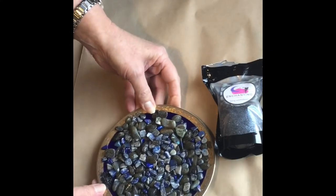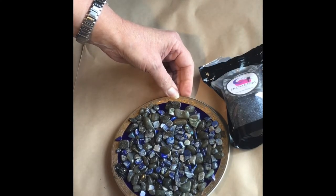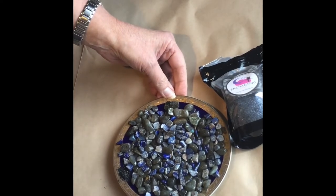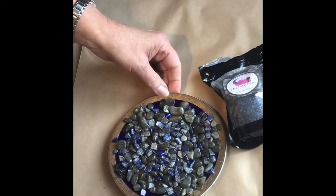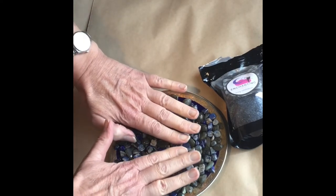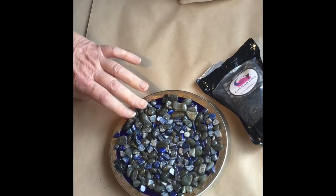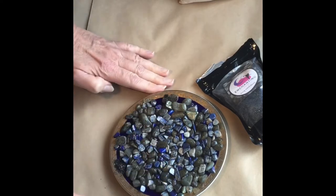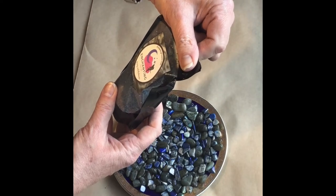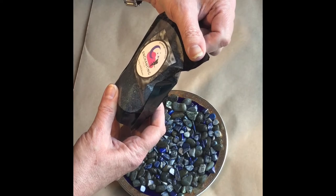Here's the plate. I've covered it in the lapis and the labradorite. And I just think it's gonna look great out there. So I'm going to be mixing up some epoxy, kind of pushing the rocks out a little bit. I want to create a little bit of depth in there. So I'm gonna push the rocks out a little bit, and I'm going to mix up the epoxy, and I'm just gonna drop that.